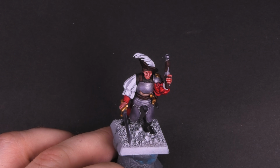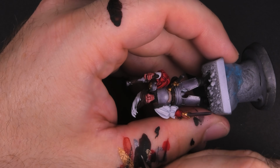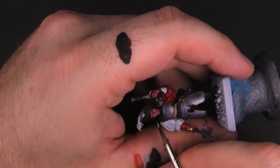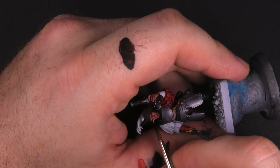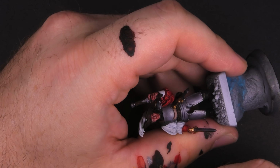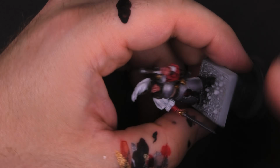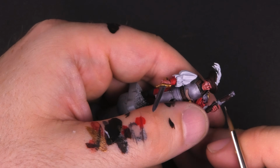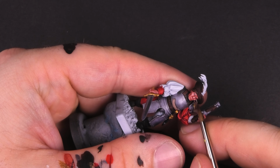So when we're doing the eyes, as you can see, we already base coated black, and we're going to grab some, don't grab a pure white, grab an off-white or a gray. Get a nice tip and just poke just ever so slightly on the outsides and insides of the eye, just like that. And load up your brush, get a good tip again, and just do the other side.